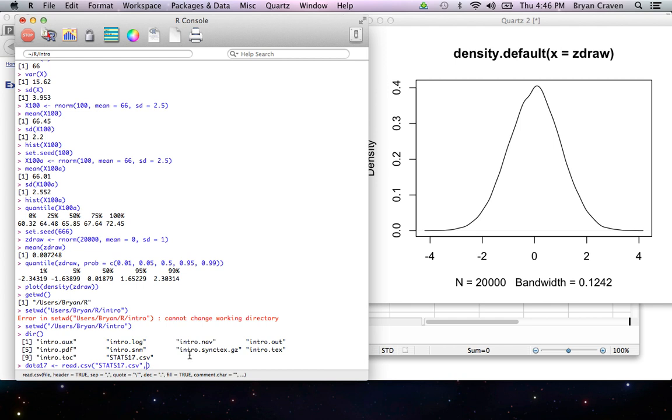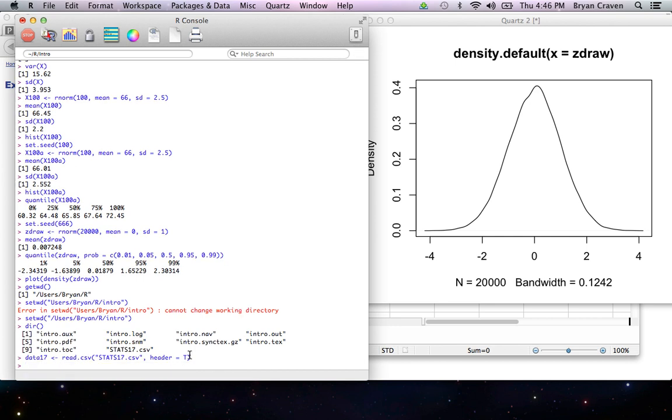And you're going to put a comma after the quotation marks and say header equal capital T for TRUE, and this tells it that the first line of information in the CSV file are the headers, so it won't treat them like data and just form new headers on top of it.